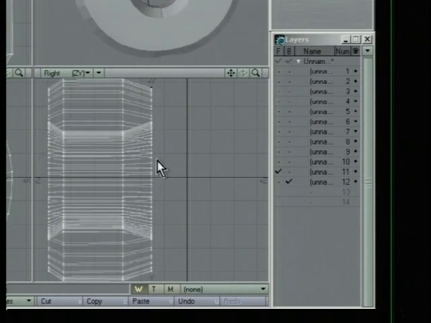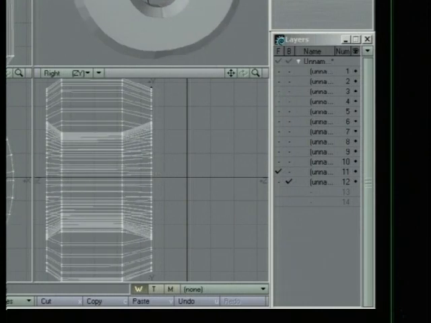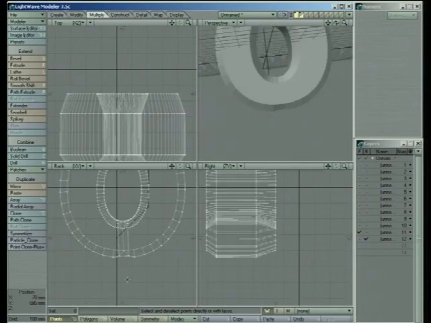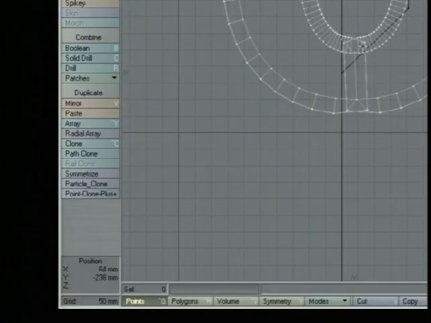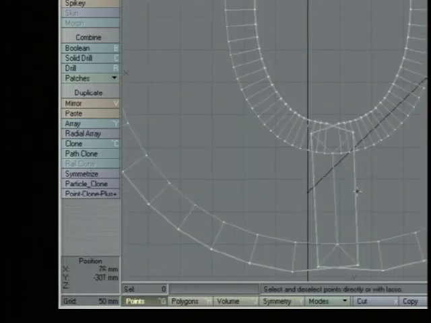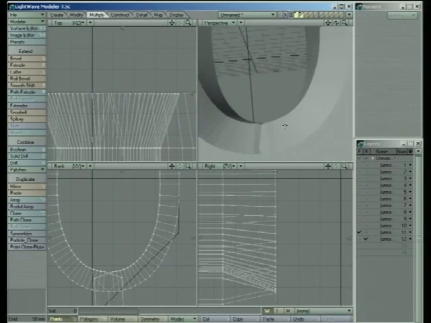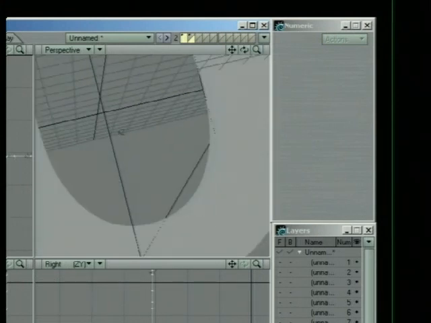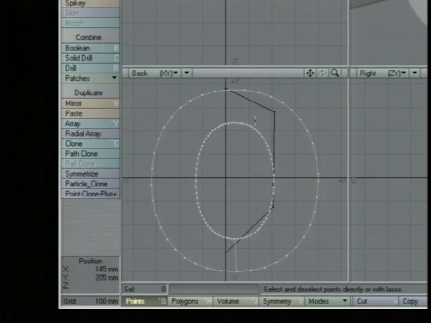We'll go ahead, and it looks fine here, except if you notice, we have a problem down here. Let me blow this up big so you can see it. This is not what we want. You see, our edge comes around like this and then overshoots and cuts into the other side of the O for some strange reason, and it happens on the other side too. This gives us this weird notch cut out of it. This will happen anytime you have anything where there's a hole cut out of it.